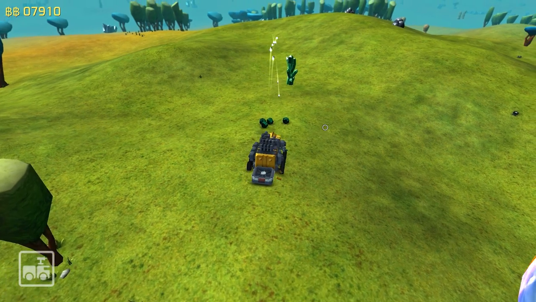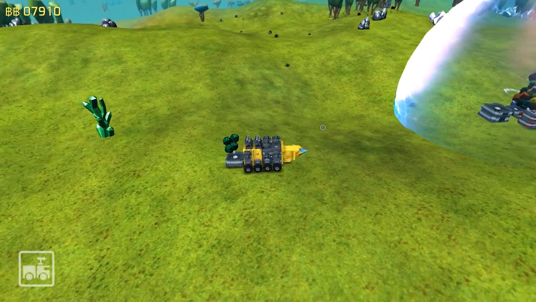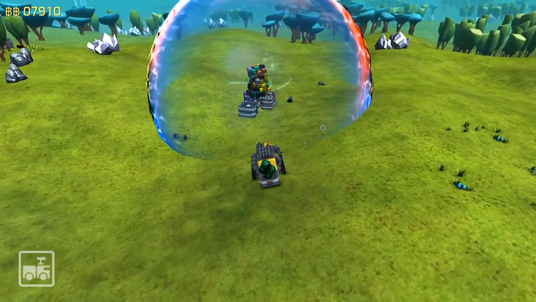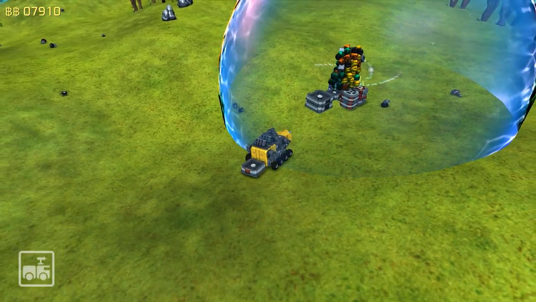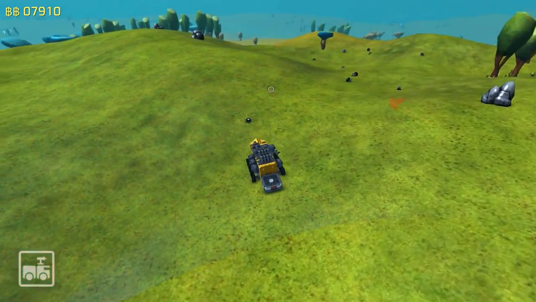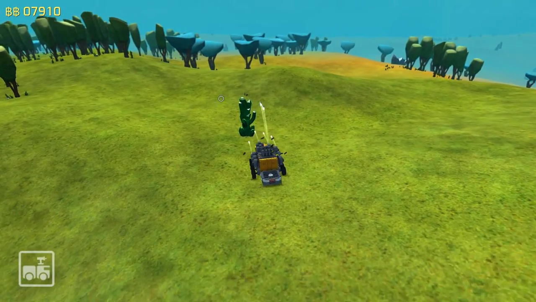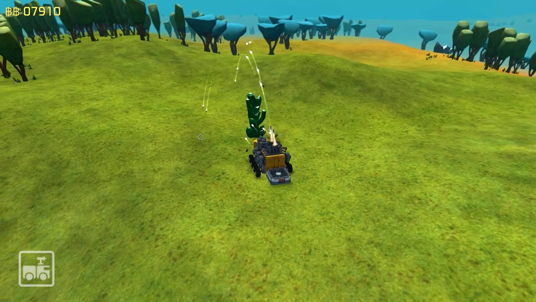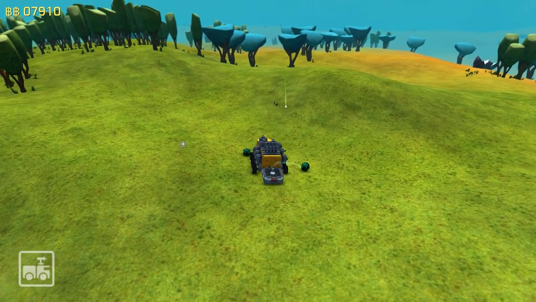Yep, a little bit more. Perfect. Grab that. And in we go. I like our giant loot pinata over here. I like it a lot. That's all biofuel, so we're good for a long time. What's that stuff called? Shield. Okay, there we go.